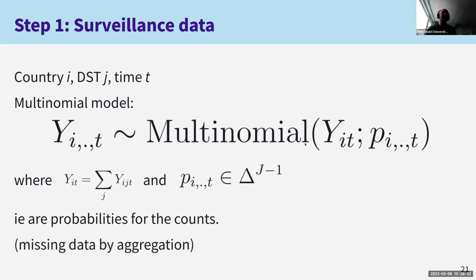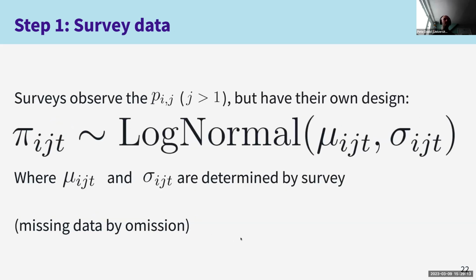In a bit more detail then, for the surveillance data, you've got a count for every country i, every resistance type j, and every year t, and that's going to be multinomial. So this is the data, the Y's in total, and you're going to assume that each drug resistance is in one of those bins, and you've got to do a job of predicting what the probabilities are in each country-year. And here, all the different kinds of missingness are handled by aggregating, pooling together these probabilities.